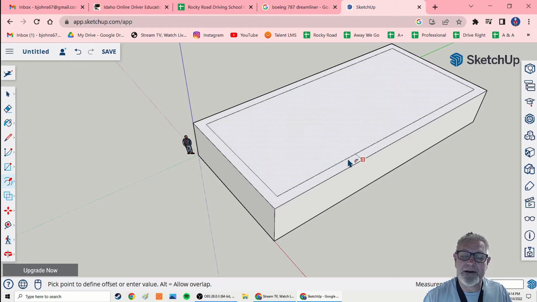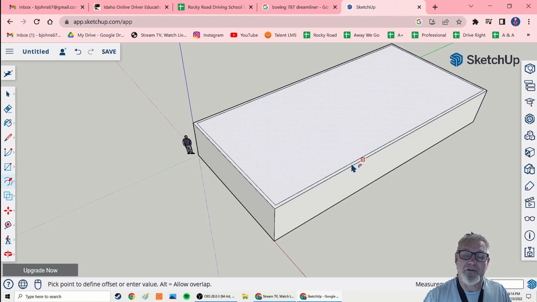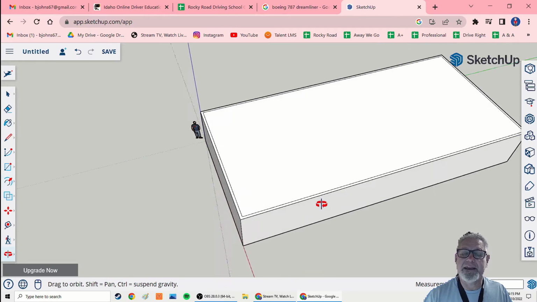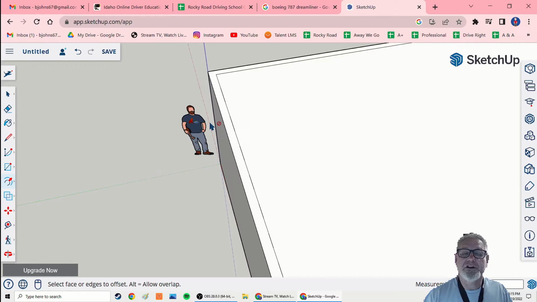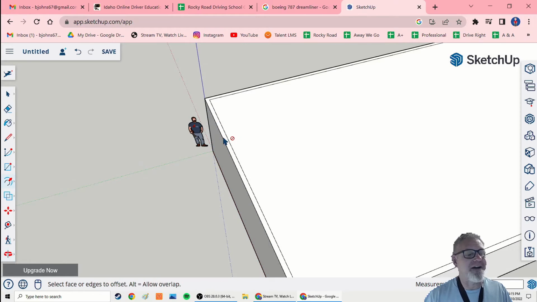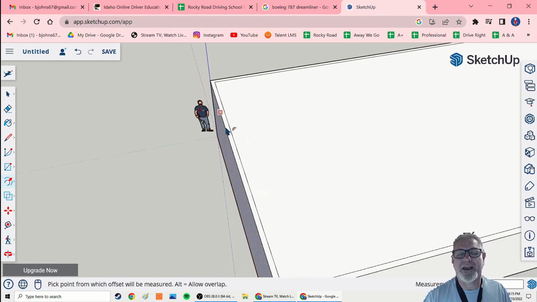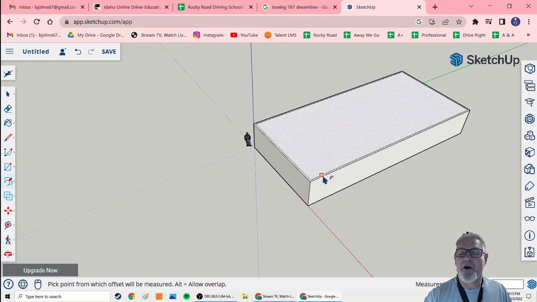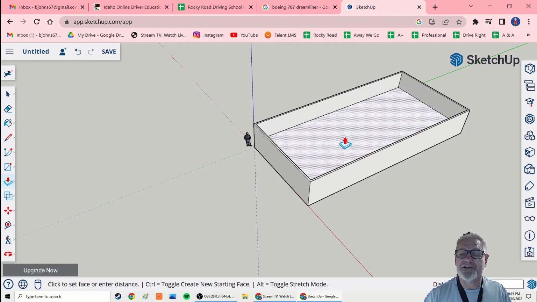So in this case, we want to make it kind of wall thickness. And again, if we were making a real house and this was a more advanced assignment or tutorial, we would definitely measure those wall thicknesses so that they were accurate, real. But let's go ahead and just make it look like sort of a 2x4 or a 2x6 perhaps, okay? That works. Now we have the ability to go back to the push-pull tool and simply push this down.